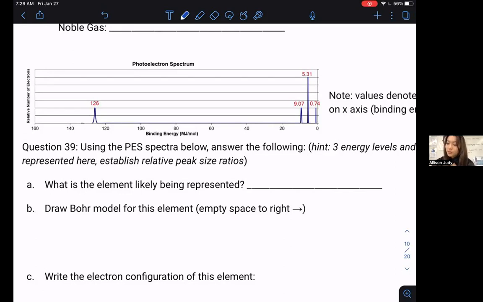And what you'll see here is we get a ratio on the x-axis, as each line represents 1. So we have 1s2, and it's completely full. And we know it has to be full, by the way, because we see other peaks. We can't half fill one level and move on, okay? Because right now we're determining the ground state configuration of an element. And so then what we do is we move on.